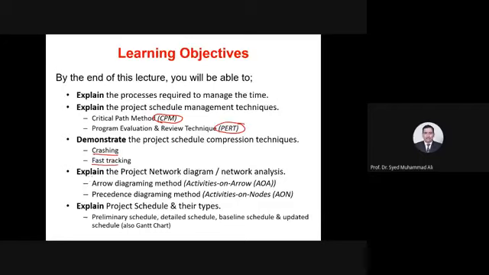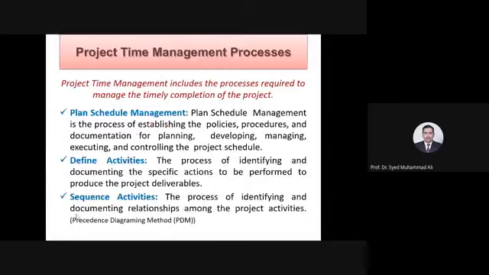Then explain the project network diagram. We will do something very important about that. So these two will be very critical in today's lecture. And then we will explain project schedule in their types. This is a generalized type of information, knowledge which you will get. Now, very quickly, without spending too much time, let me quickly go through these things. Project time management includes the processes required to manage the time completion of the project.